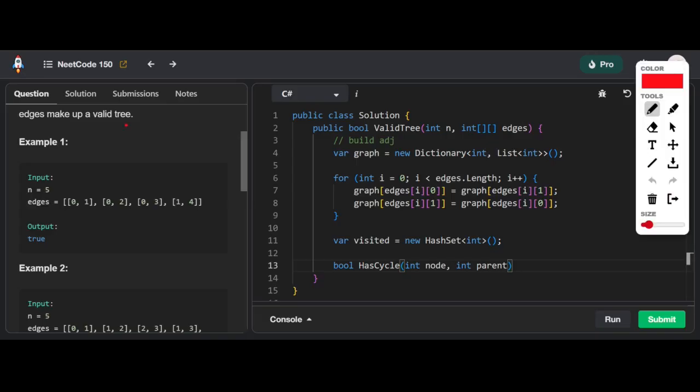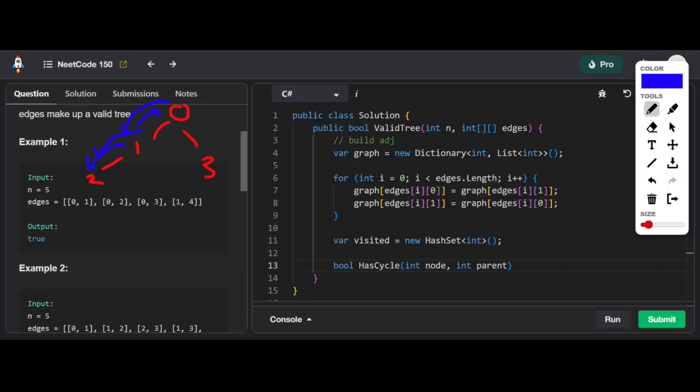So let's say, for example, we have 0, 1, 2, and over here is 3. Well, if we are going through this tree, going through our graph, we get to 1, so we look at all the nodes. Well, we're going to get 2 nodes. We're going to get 2, and from 1, we're going to get 0 again. So if we go back to 0, then we're obviously going to detect a cycle. So we want to pass in our parent. Oh, I shouldn't have done that. We want to pass in our parent so we don't look up the tree again.